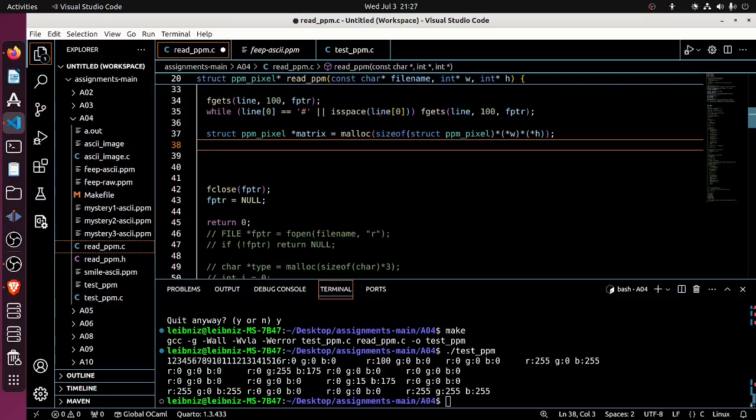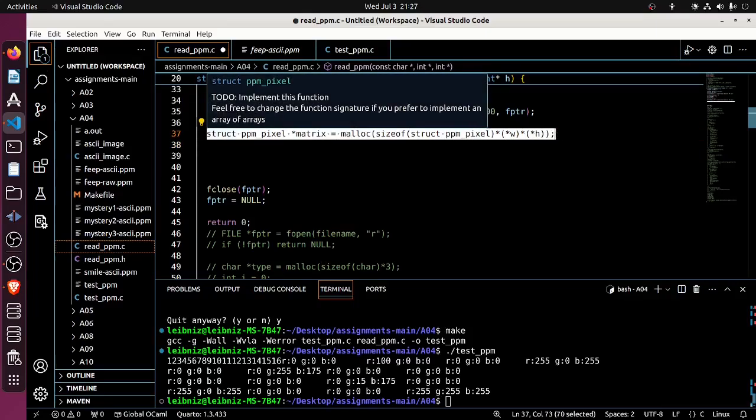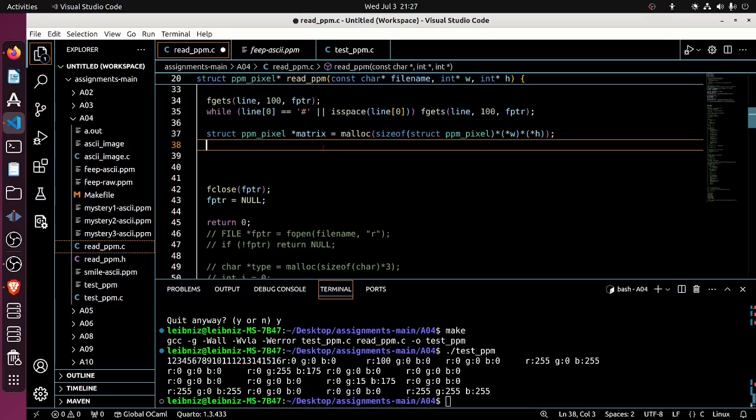I'm going to need an index to march me through it, and I think I can just fill the matrix one coordinate after another, because strictly speaking, at the hardware level, this is a one-dimensional array basically.